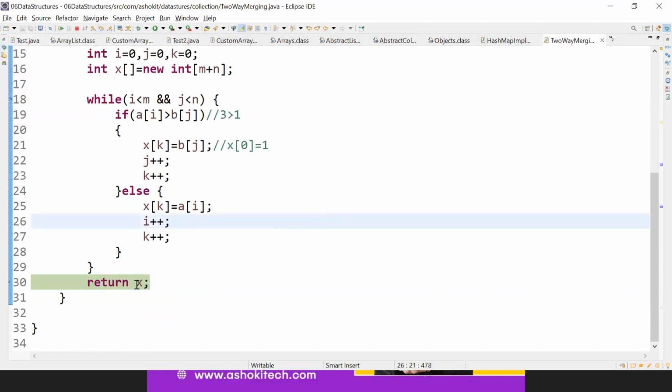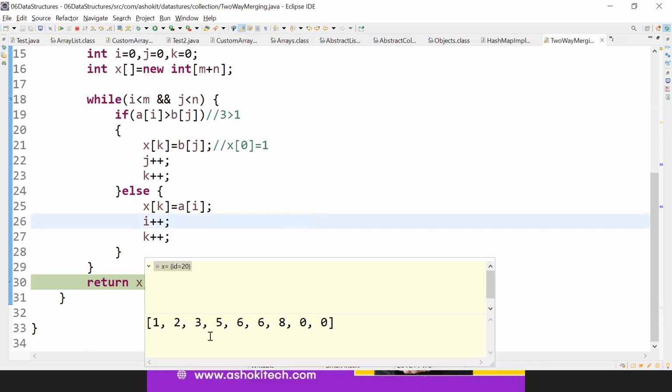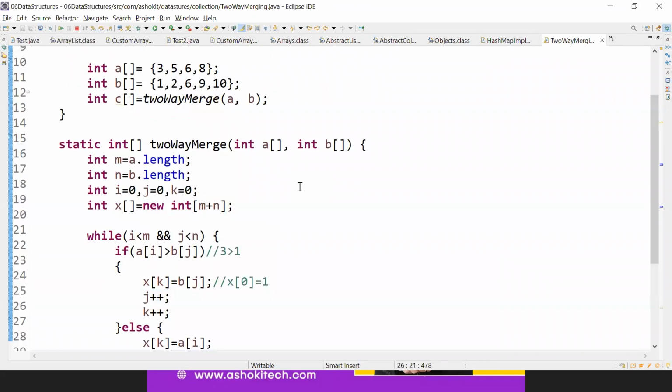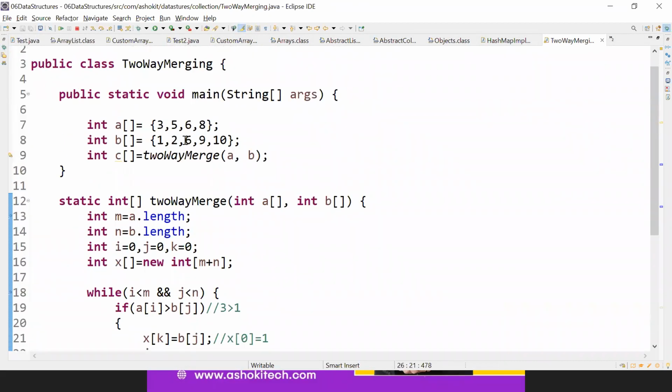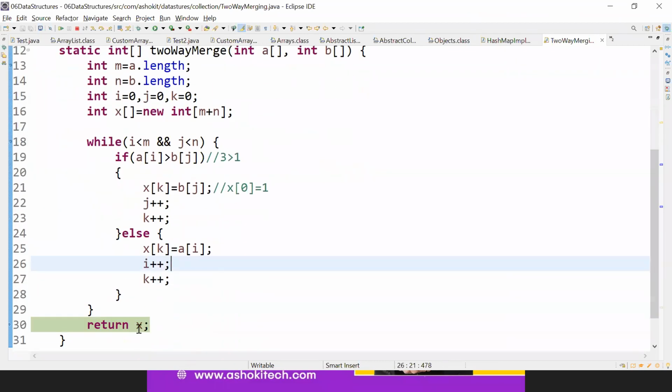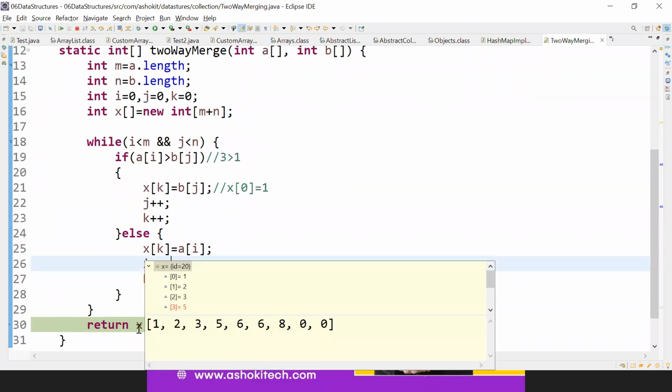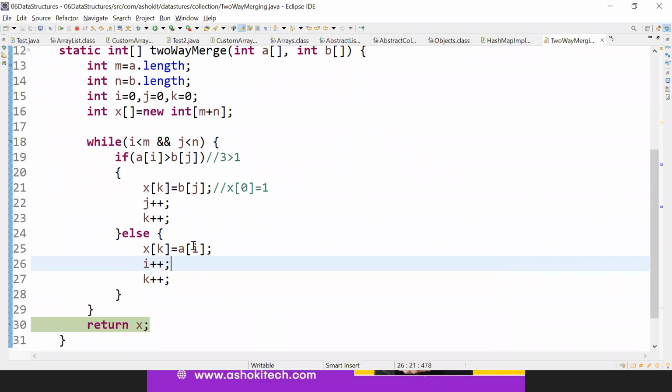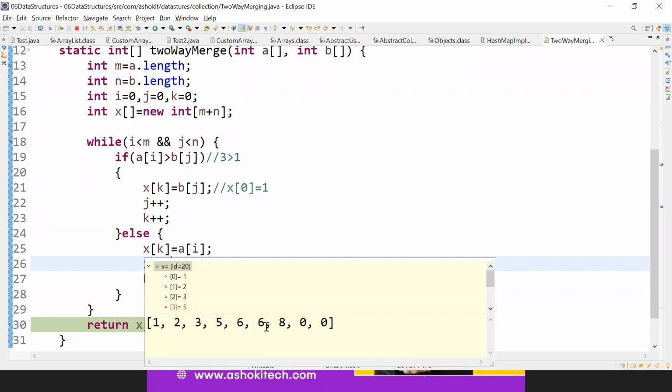Okay. Now, whenever I am returning, look at here, the condition is done. Now, see how many elements are present in A? 4. How many elements are present in B? 5. Total elements in the resultant array should be 9, correct? But if you look at this program, it is doing the merge of 1, 2, 3, 5, 6, 6. Whenever there are two elements common in the same array, one you will move and one it will come, right? The resultant array should also have the duplicates.